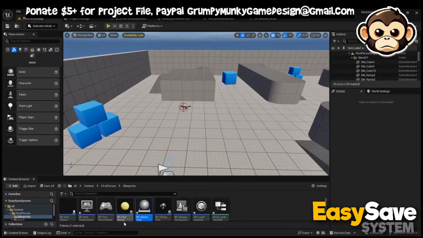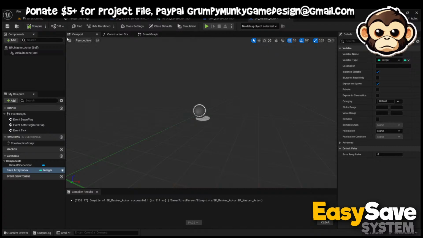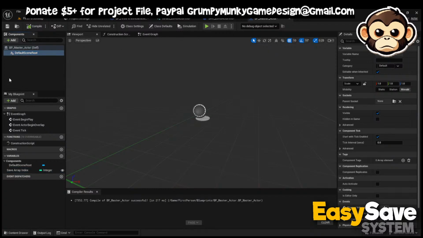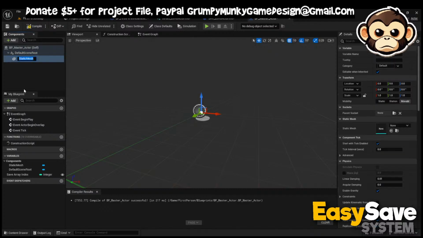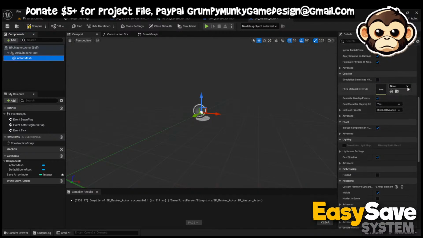So now if we put some actors into here, we'll just go into there real quick, and we'll add some stuff. So let's add static mesh, call it actor mesh. And we'll make that so it's got collision.